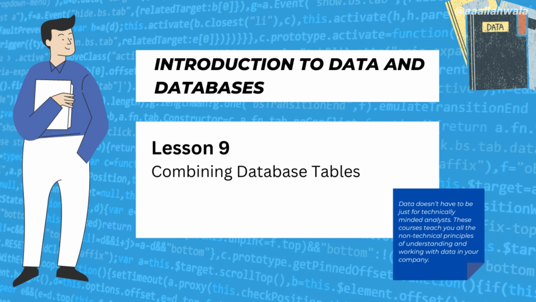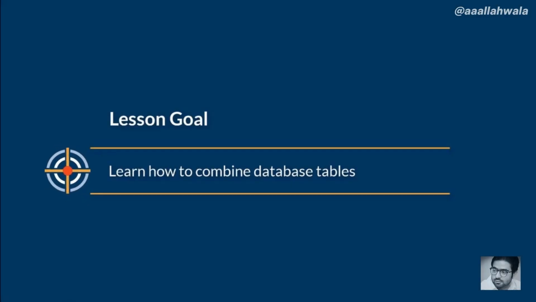As mentioned in Lesson 6, most databases you'll come across are relational databases. In this kind of database, some of the fields are common across two or more tables. We can use these common fields to combine the tables together. In this lesson, we'll learn how to combine database tables.